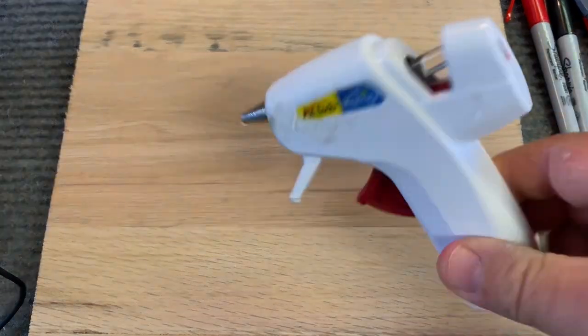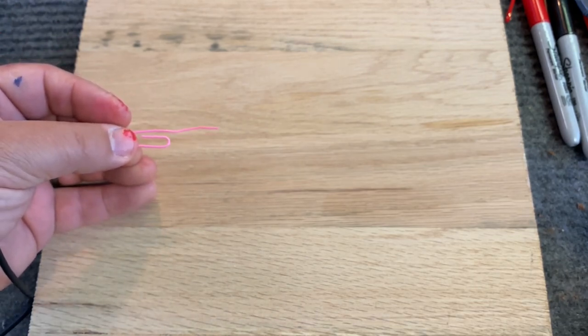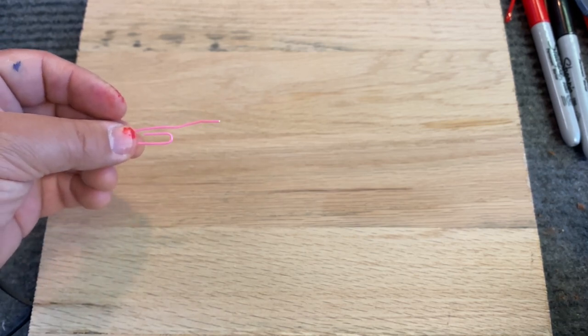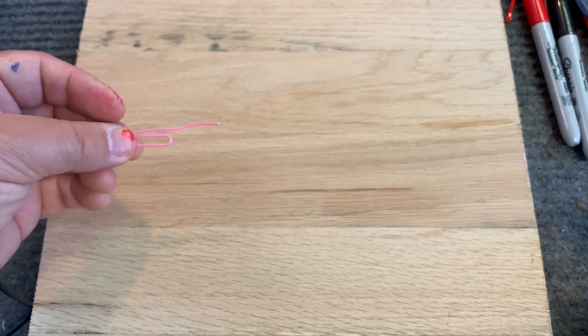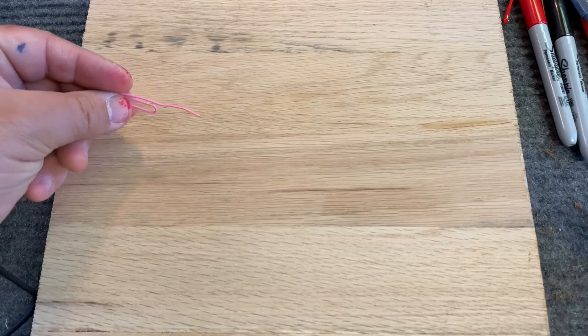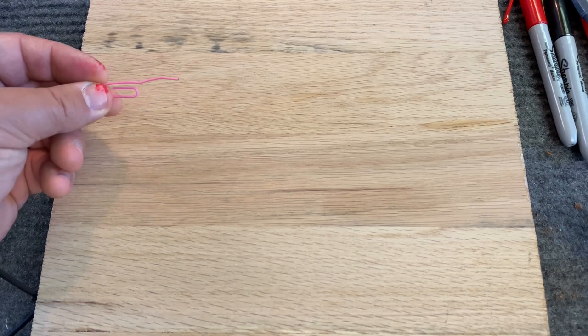I'll show you. So first you need some kind of frame or something to build the blast effect from using our glue gun. The glue gun is what we're going to use to make whatever effect we're going to make. But you need some kind of structure that's solid. So I did a couple with some paper clips here. You can see this one here. It's got a pink insulation on it, and you may not want anything that has a lot of color to it because you'll see it through the glue gun glue. And the hole that Hasbro puts in their guns seems to be a little larger in diameter than this, so this doesn't work very well.